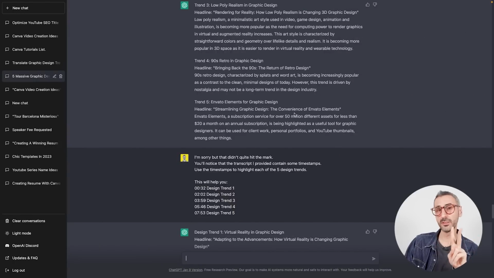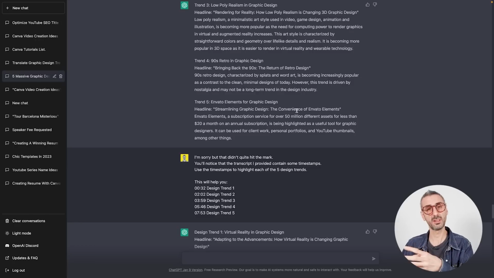So this taught me 2 things. We have to take what ChatGPT gives us as an answer with a grain of salt. It's not always going to be correct, like in this case. So always do your due diligence, always know you are at risk of receiving erroneous information from this language model.